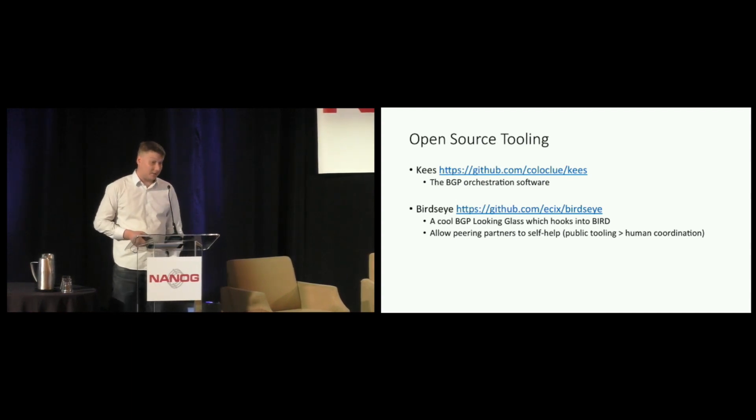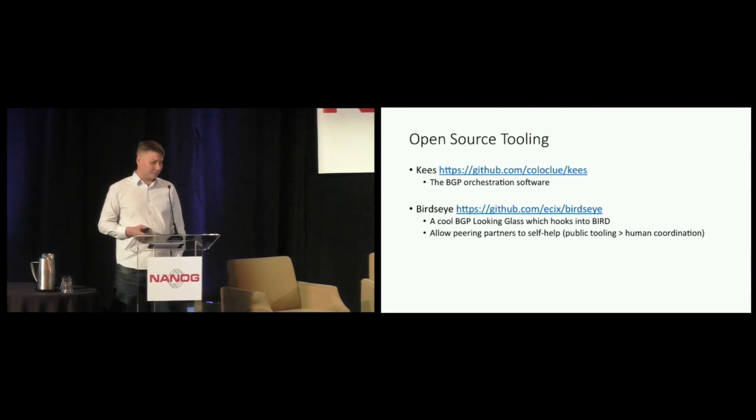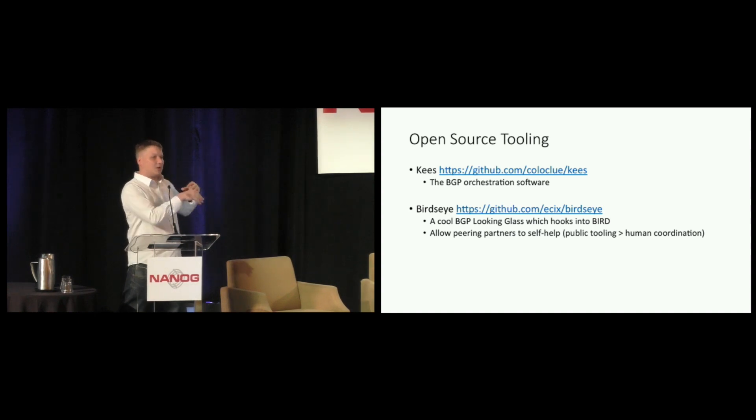All of this is on GitHub. We call this system 'Kees', which is a very old-fashioned traditional Dutch name — it doesn't have any meaning though. This software is not something you can just clone and deploy in your own network; the reason I put it online is just as a proof of concept or demo. This is one approach to automate peering operations. It also helps set static routes to the members of the association, or helps arrange BGP sessions with people that are downstream of Coloclue.